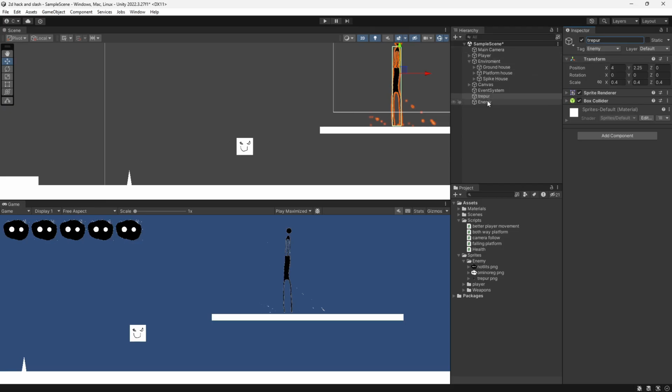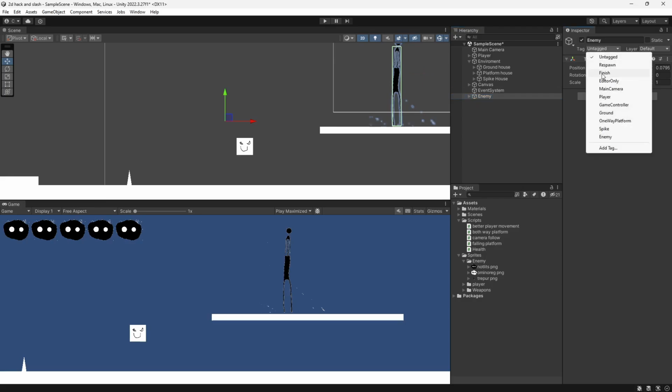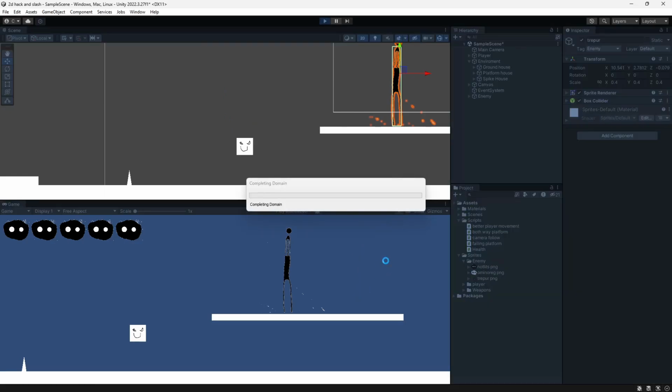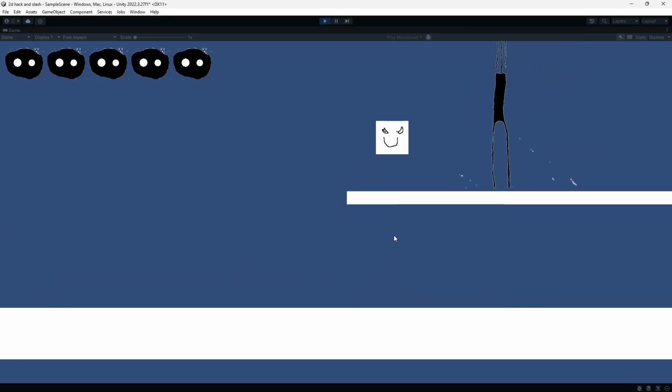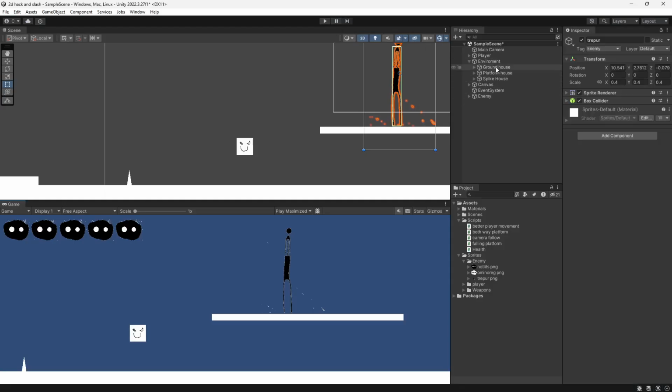Go ahead and drag Creeper into the enemy. Creeper has the box collider, not the enemy. And tag the empty thing with enemy, and take Creeper's enemy tag off. Actually, I don't think it matters. Now we will go ahead, see if it works. Nope. Well, that's not pleasant, is it?